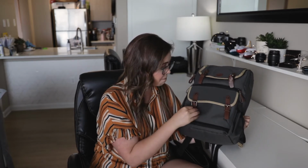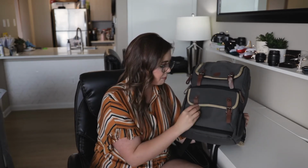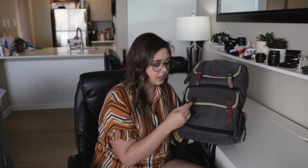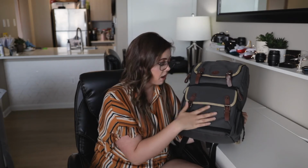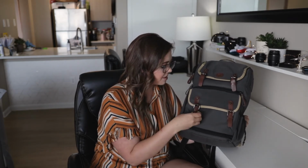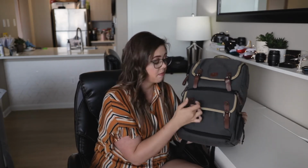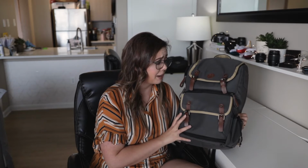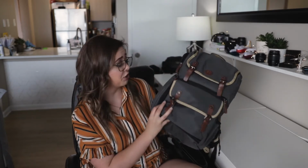One of the first major areas of wear on this bag is that these buckles are starting to wear out a little bit, and I don't even use this part of the bag all that often, so I don't love that part of it. But from a decorative standpoint, they're really cute, and like I said, I have carried this bag hundreds of times over the last 3 years, so some wear on the outside, totally normal.